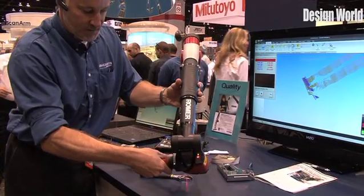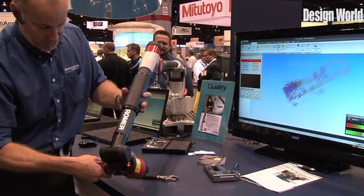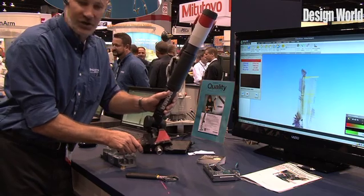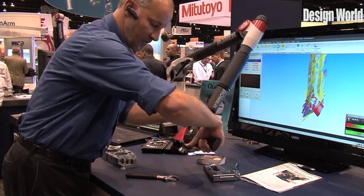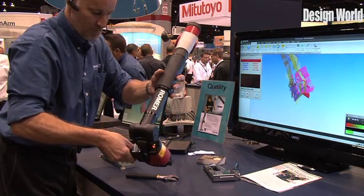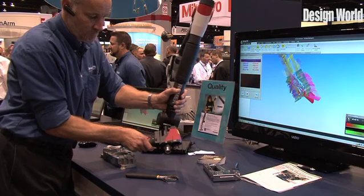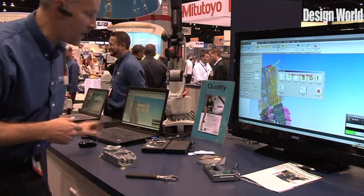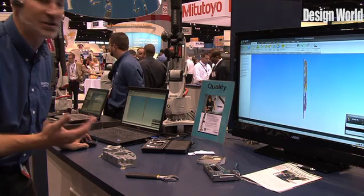We'll get this from a few different angles, making sure we get all the sides. The nice thing about this is it's pretty quick and easy to reverse engineer whatever type of part you have. For our example here, that's good enough. I'll hit the okay button and tell it to exit. And we have a little bit of a representation of our part so far.